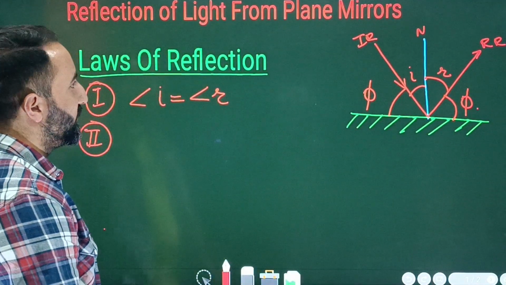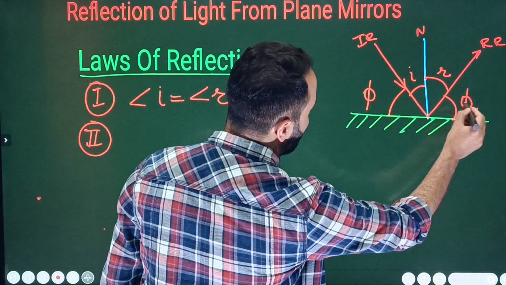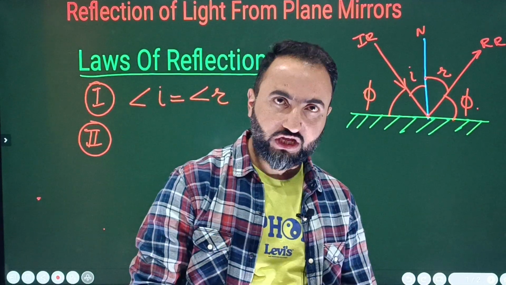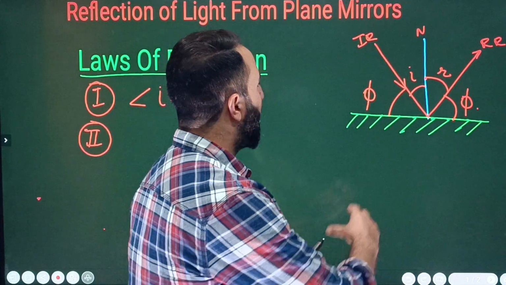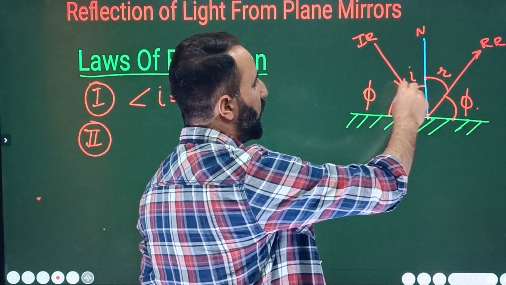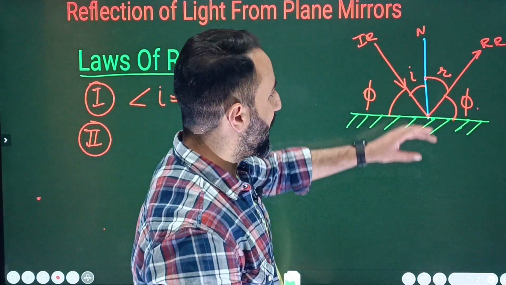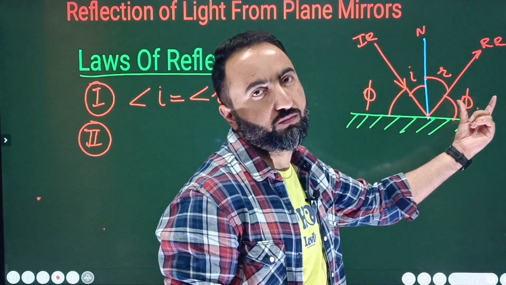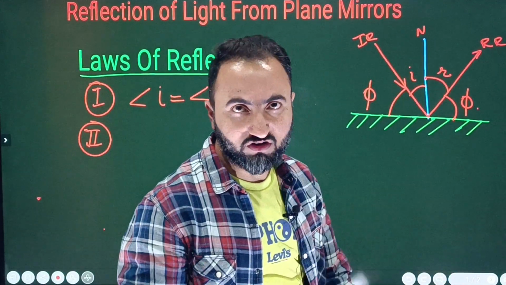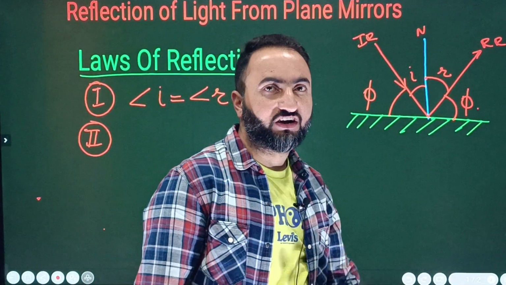So the first law is that the angle of incidence is equal to the angle of reflection. Moreover, these two are the glancing angles. Glancing angle implies the angle which the incident ray makes with the mirror. So those two angles are also equal. For example, if this angle is 30, then this angle will be 60, and this will be 30, and this will also be 60. Simple, because all these angles form a linear pair, or these two are complementary. If the angle of reflection is 30 degrees, then phi will obviously be 60. If the angle of reflection is 30, then the angle of incidence will be 30, and this phi will again be 60.